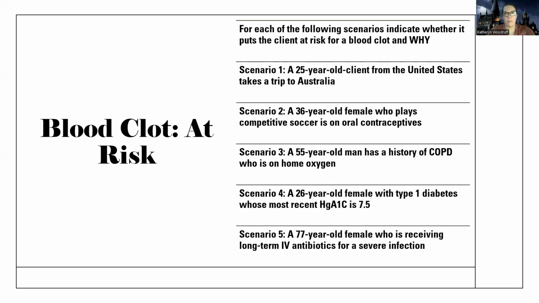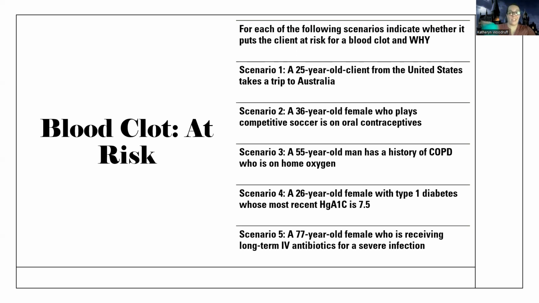I'm sure there might be more things that I'm missing in these that are even deeper if you make a story out of them. I have a 26-year-old female, again, a 26-year-old female. She could be young. She could be on birth control. It doesn't say in the question, but we always consider that. She also has type 1 diabetes, and her most recent hemoglobin A1C is 7.5.